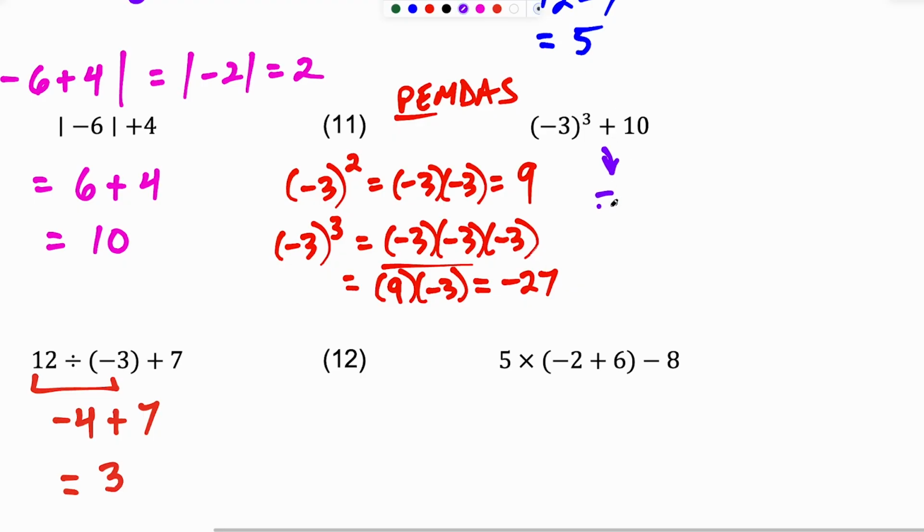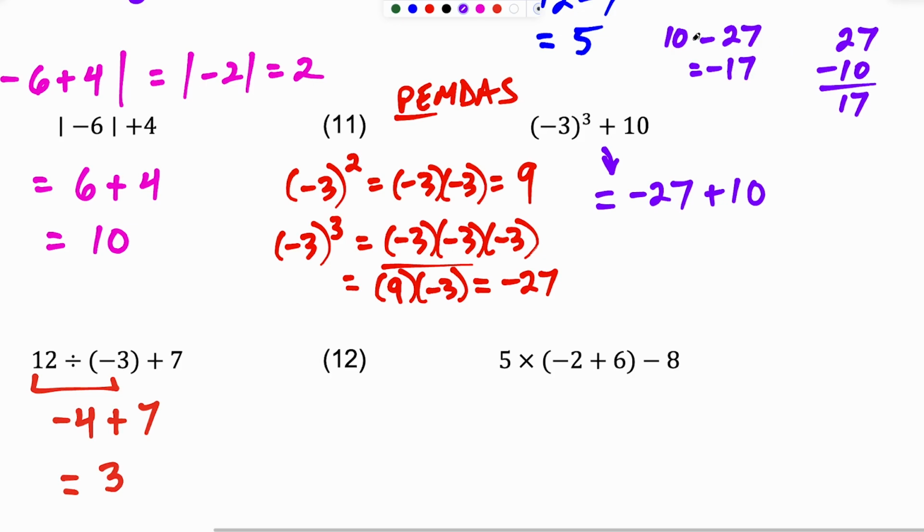We're going to say that this is equal to -27. That's -3 to the third power, and now plus 10. And just like we saw before, when we are adding or subtracting integers, something like -27 plus 10, that's the same thing as thinking of 27 being subtracted from 10, okay? So -27 plus 10 is the same thing as 10 minus 27. And for that, we could just do 27 minus 10 is 17, but then just remember to throw a negative in front when the numbers are flipped, okay? So -27 plus 10 is -17, and that's our solution to 11.